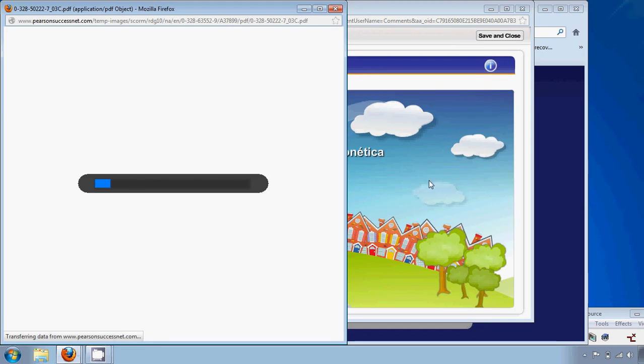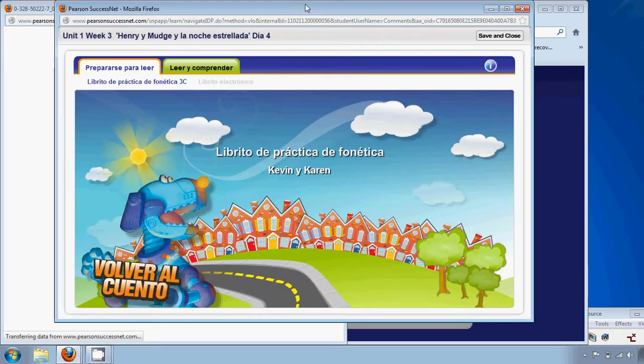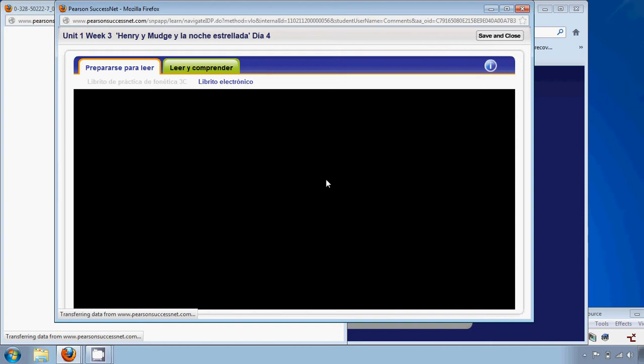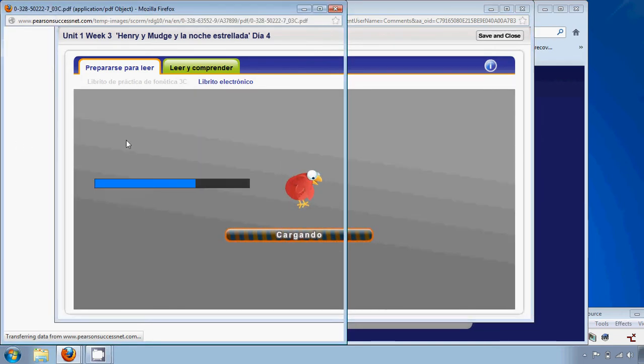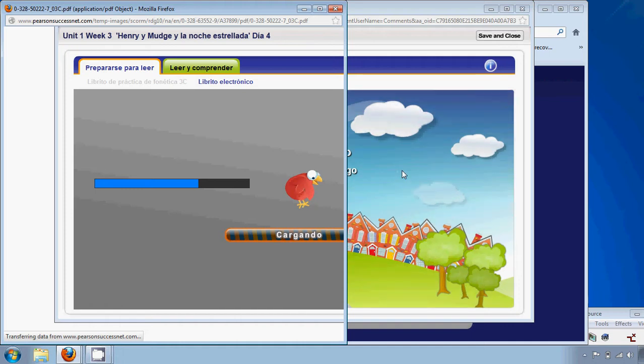Downloading that. And while we wait for that, I'm going to go to the next section here, Librito Electrónico. Taking a little longer.